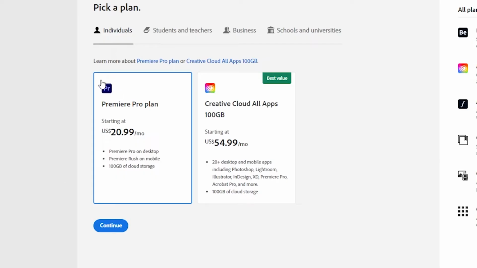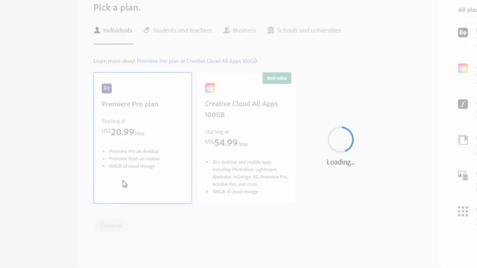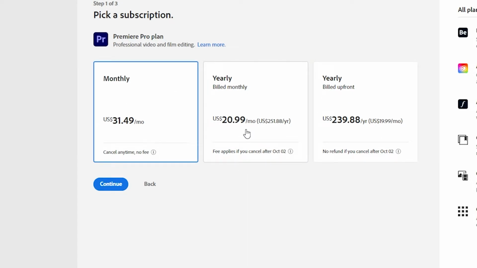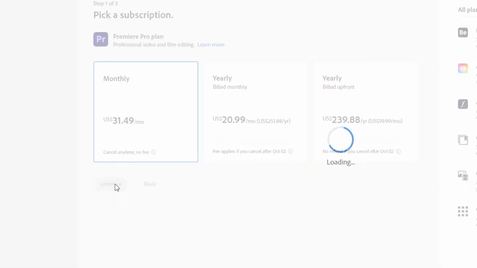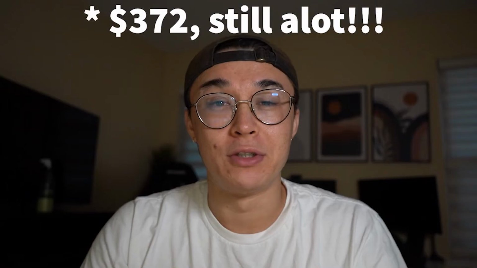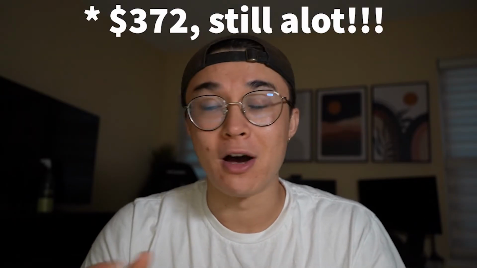The first one, Premiere Pro, I eliminated for this reason. Premiere Pro is $36 a month if you're doing a monthly subscription. Obviously, you'll get a cheaper price if you do yearly, but I didn't want to get locked into that contract. Say in the worst case, I were to wait a year to buy a new Apple product, I would be spending 36 times 12, which is about $430. And that's a lot of money for just a yearly subscription.